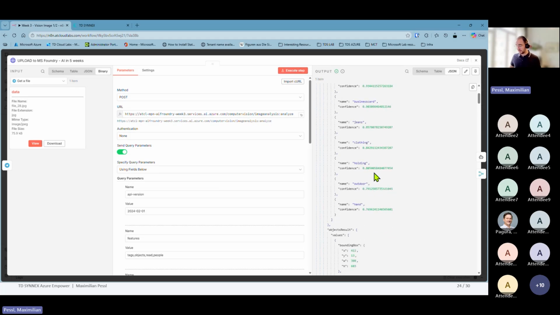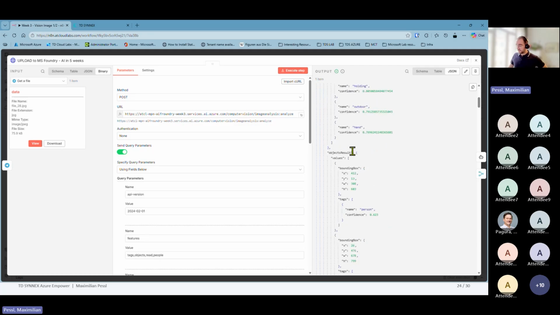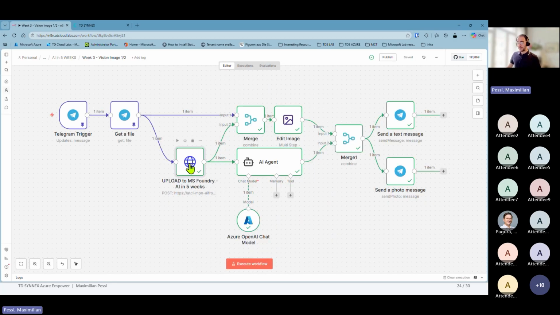So there is even an action. There is a lot of information. There is even some outdoor classification, maybe the photo was taken outside, with nearly 80% confidence. But the interesting thing, apart from the tags that it found, is the objects, with some bounding boxes of an X value and a Y value and some width and some height, saying this is a person in that area.